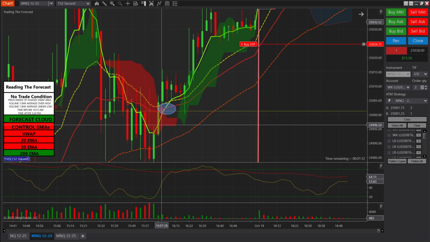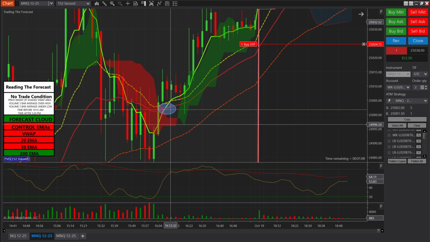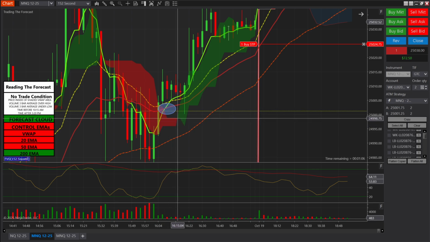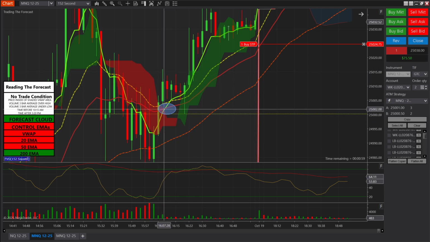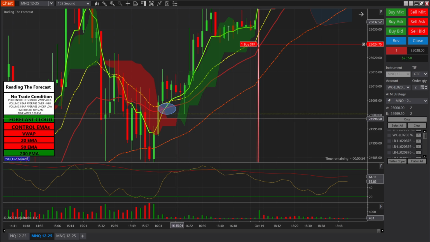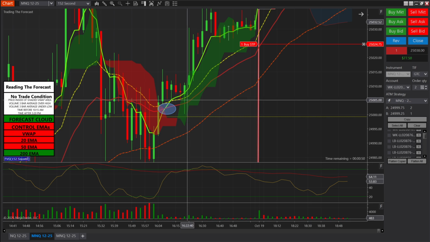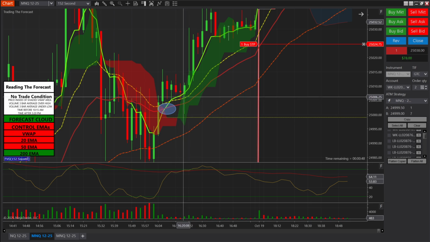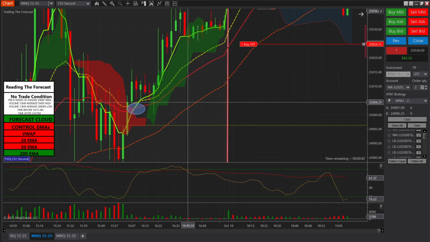Then when it starts to narrow up, that means the buying is being reintroduced. And then it narrows up to the point where the buying now takes over, and that's your signal that you're in a long. So if your EMAs have crossed and the forecast cloud is now showing buying pressure, or more buying in this zone than selling, then that's where you enter the long. Okay. And so the long was there.